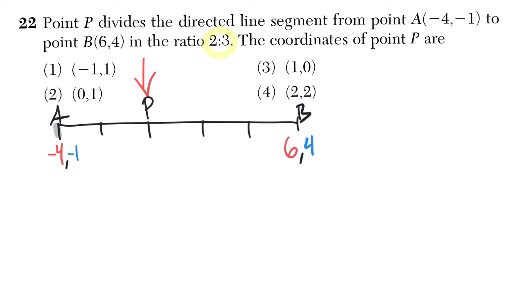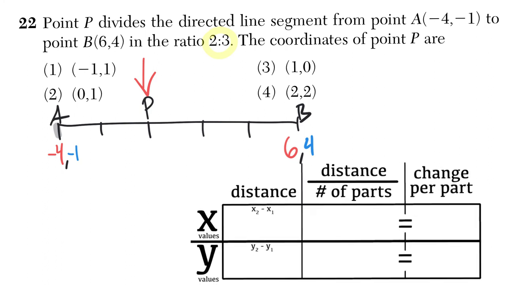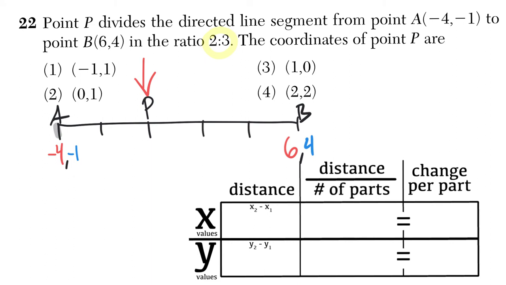Beautiful. How are we going to figure that out? Well, what we're going to want to do is determine how much the values are changing as we jump from point to point. And to do that, we first want to figure out the distance of the x values. So let's go ahead and do that. I know that it's going to be x2 minus x1, so that's going to be 6 minus -4, giving us 10. The distance of x values is 10, and that makes sense.